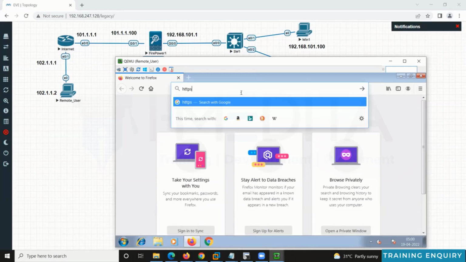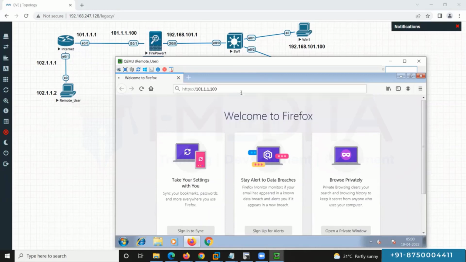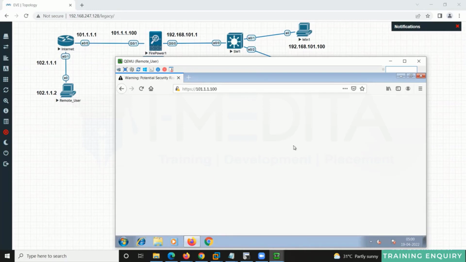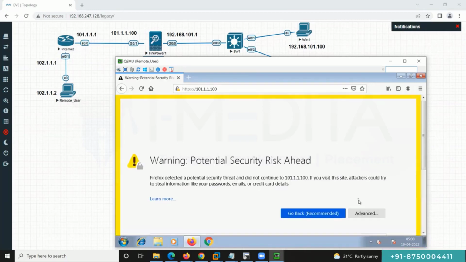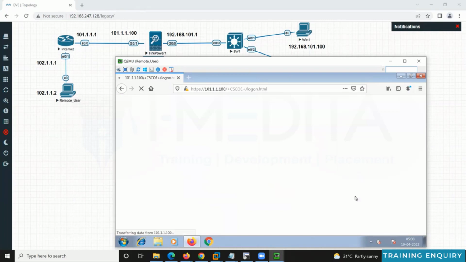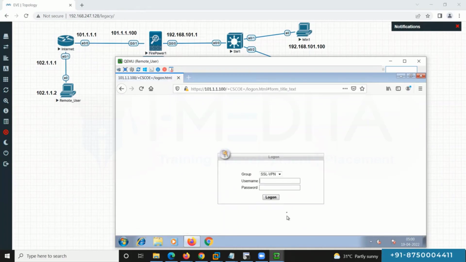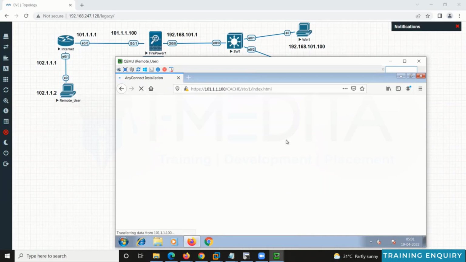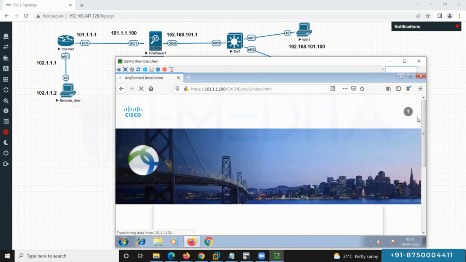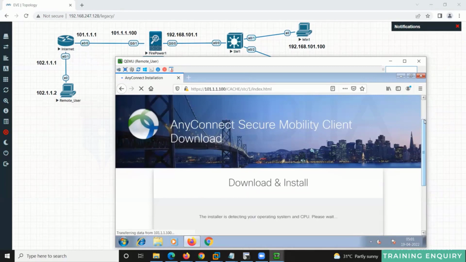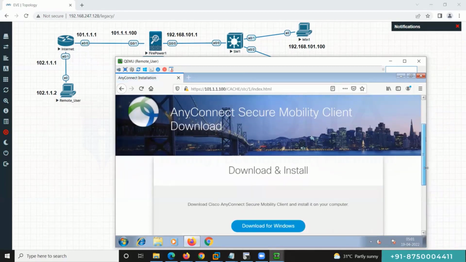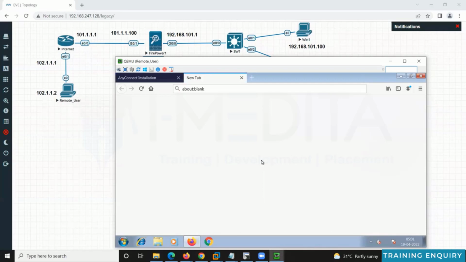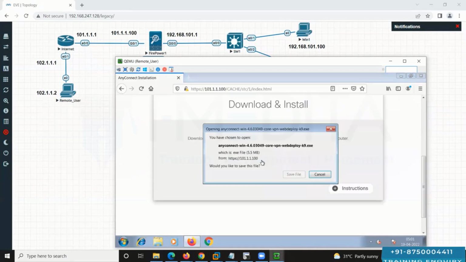HTTPS, public IP address of firewall, advanced, accept, username Cisco, password Cisco. Download for Windows 4.6, save it.